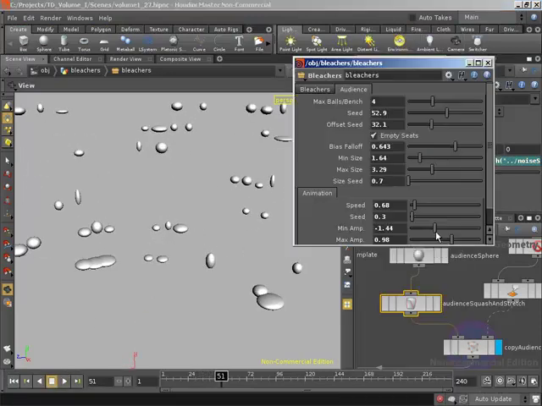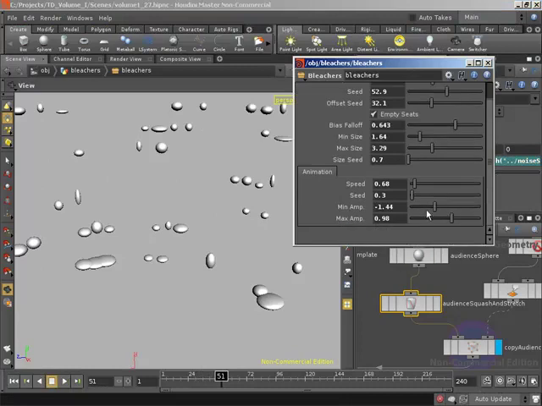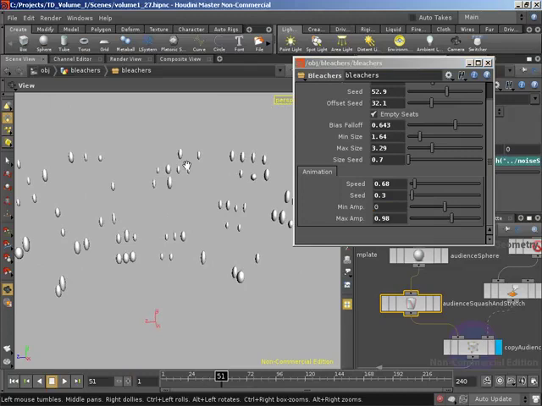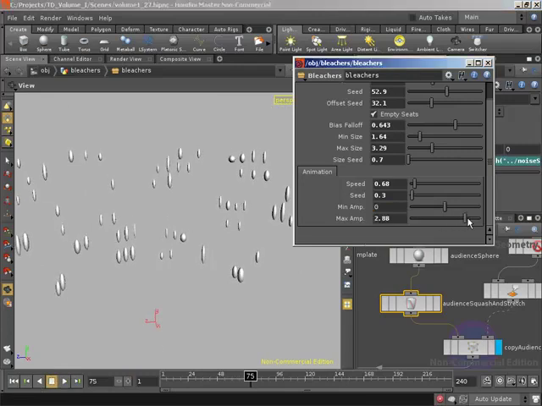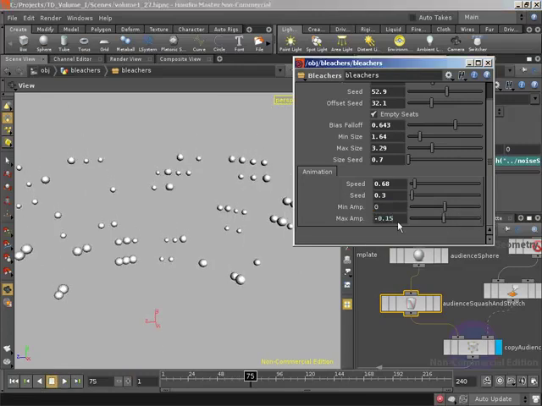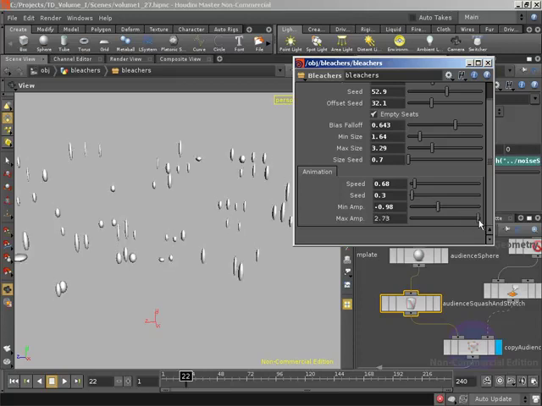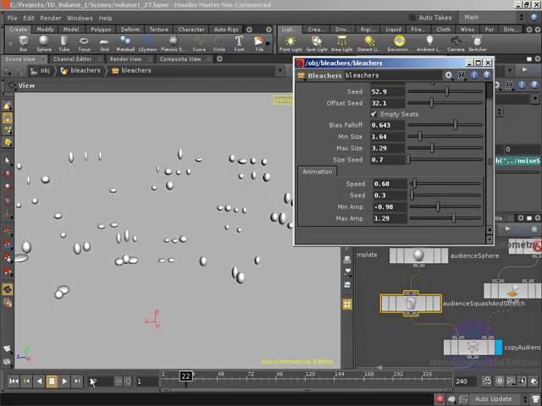and stretching. Now as we bring our attention to these parameters, let's set our minimum amplitude to 0, and you'll see that none of these guys squash past their original size. And we can take our maximum amplitude and increase that if we want, or decrease it. If we set both of these to 0, we get no animation at all because the minimum and maximum are set to 0. 0 means no effect. As we start decreasing min amp, we're allowed to squash down, so we have full control over how much we squash down and how much we stretch up.